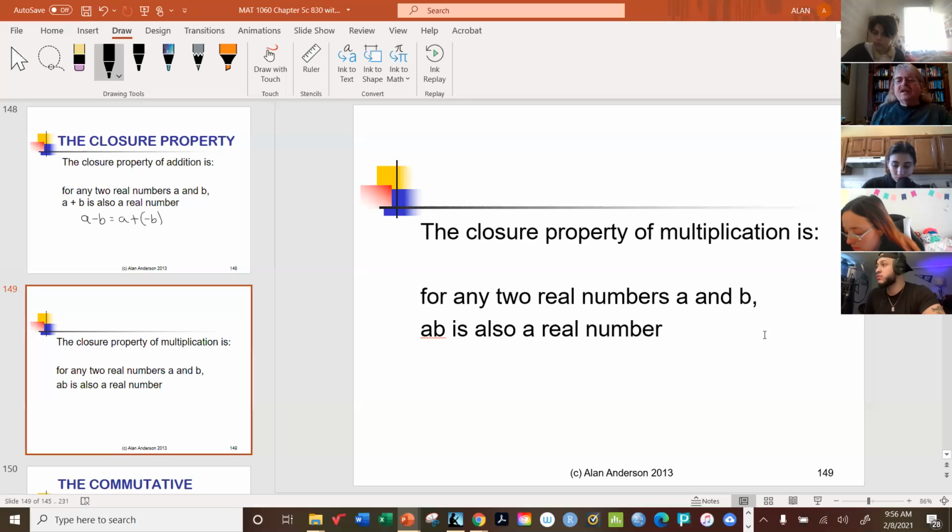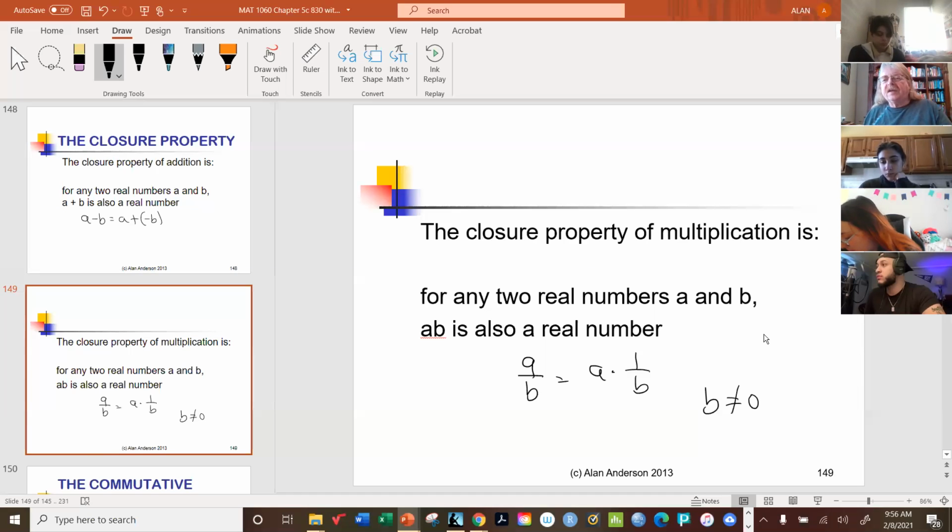All right, and again, we don't need a separate one for division, because division really just means multiplying, like this. This is what division really means. A times 1 over B is what we mean by division. So there doesn't need to be a separate property for division, although we do have to be careful here to make sure that B is not 0. So in other words, we're basically making the case that division is a special case of multiplication.